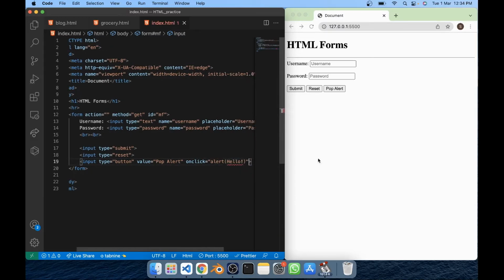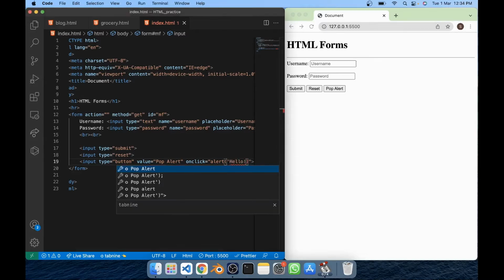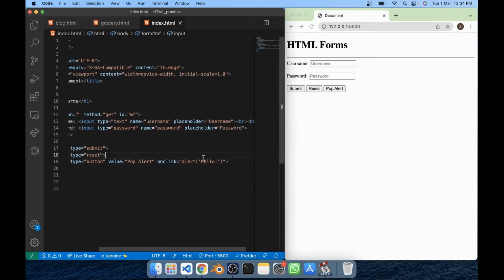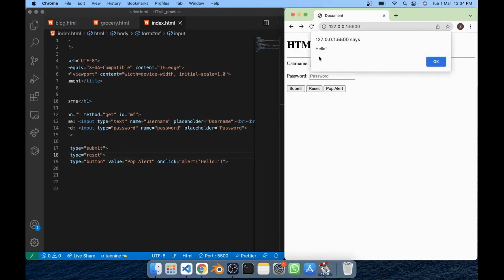Just a minute, I forgot to put this. Okay, as hello is a string, you should put quotes on both sides. So if you refresh it and click pop alert, you can see the hello from the alert.